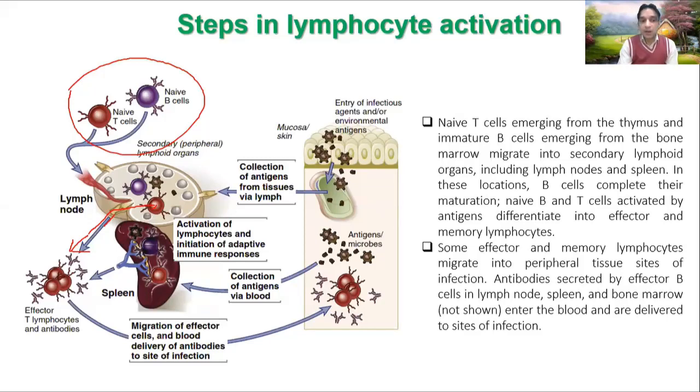So effector cells will be produced together plus क्या होगा साथ में? They are going to push the beta cells to produce a lot of antibodies. So here you can see effector cells are there as well as the antibodies are there. That does not mean effector cells are producing antibodies. Okay? Antibodies कौन पैदा कर रहा है? Beta cells पैदा कर रहे हैं.